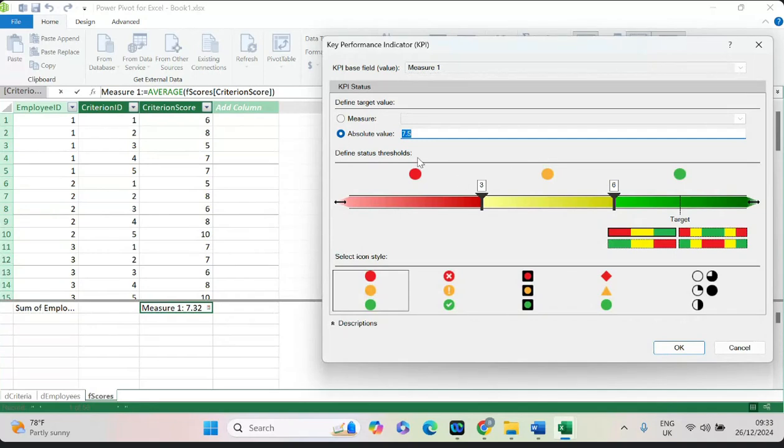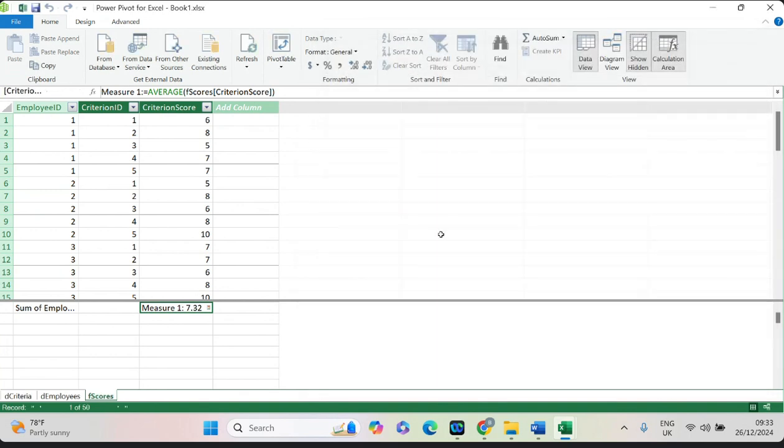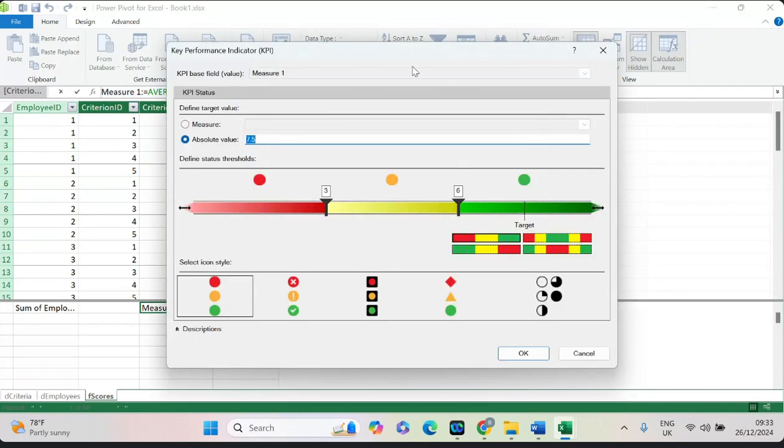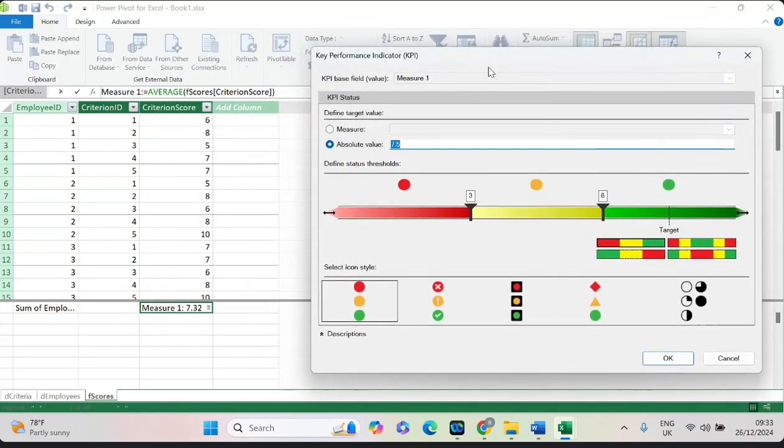Okay, yeah, this is the KPI. Remember just now we set the absolute 7.5. I just double click, it will show here, but this one you have to edit. Then we show your KPI.